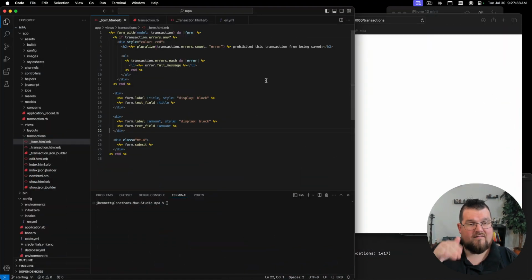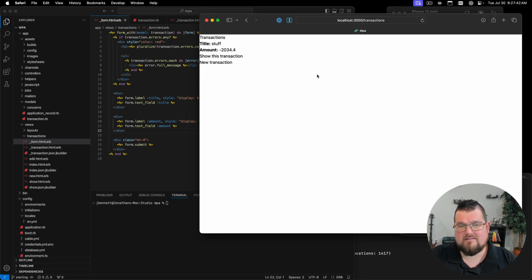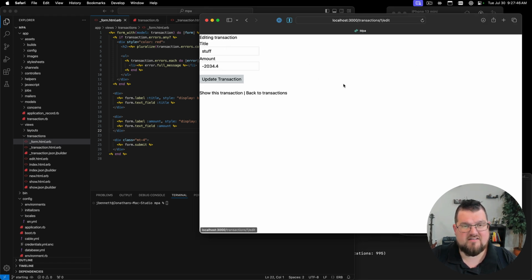This is what's used, for example, with the date select, where you have a drop down for the year, month, day, and all of that ends up being combined in one single field. So I wanted to basically do the same thing where I have something where you say whether it's a withdrawal or deposit, and then you would have the amount. So looking at the basic application, if I go into show the transaction and edit this, I just have a negative amount that I can put in here.